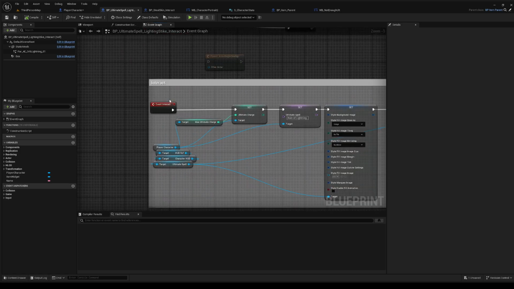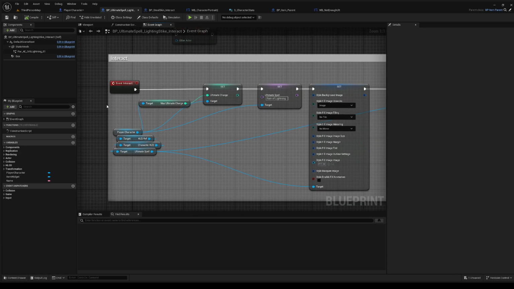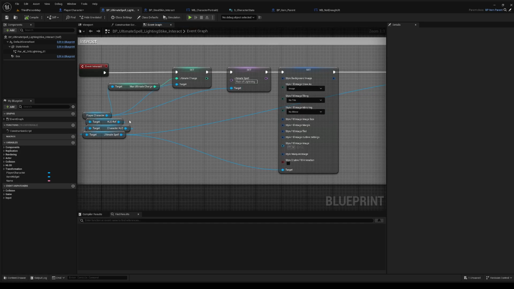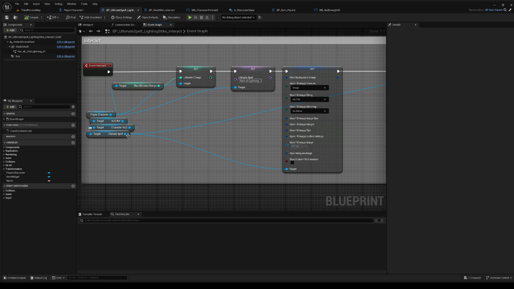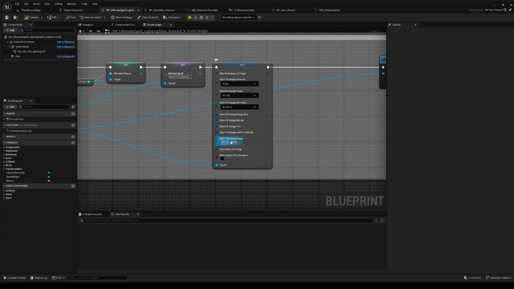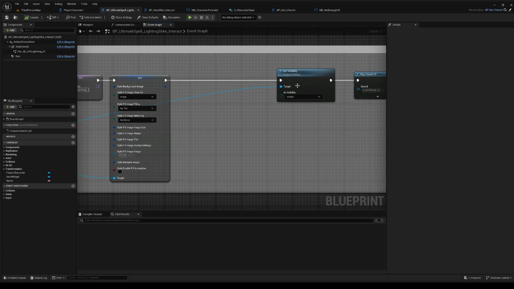But the way this item works is that when interacted with, it will take the max ultimate charge and then use that to set the ultimate charge, just filling the bar. It will get the HUD reference, and then it will set the ultimate spell progress bar to its attached image and then make it visible.